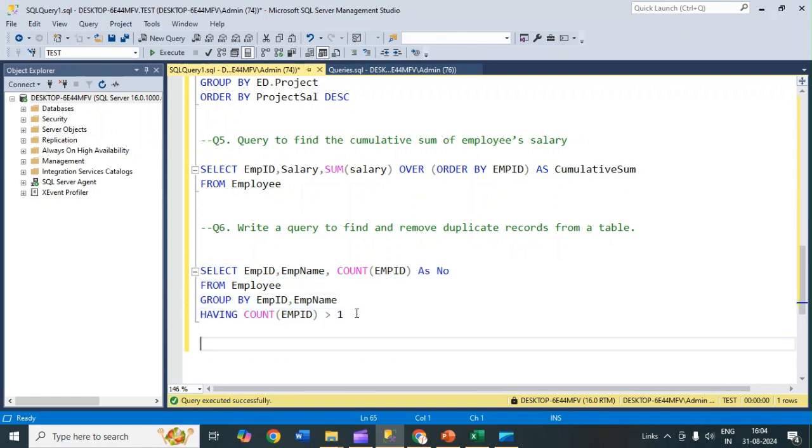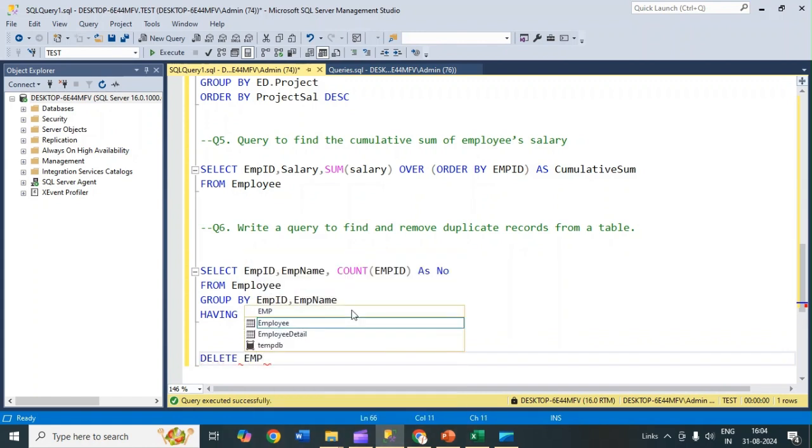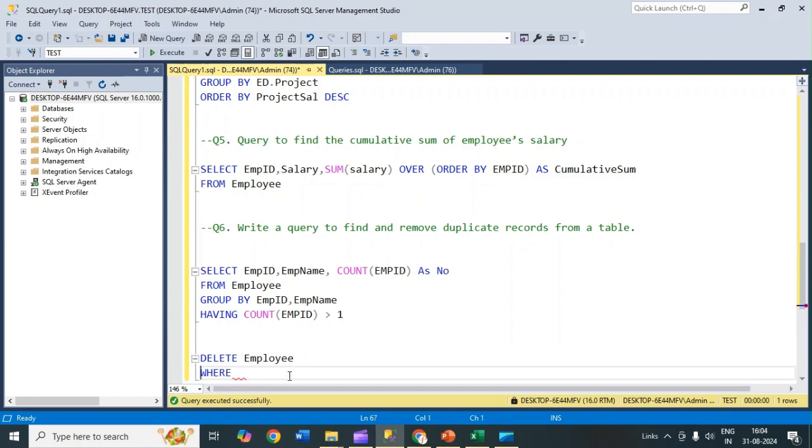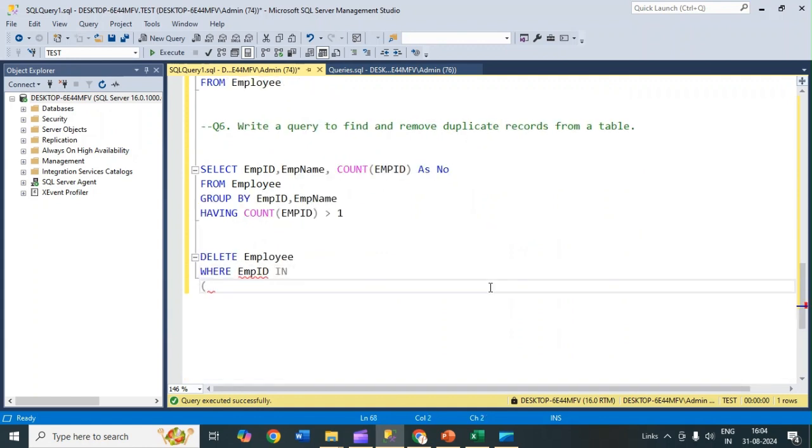So how can we write the delete? We put delete from employee where the employee ID, then we put in. So basically we use the subquery. In this subquery we give the result for this.